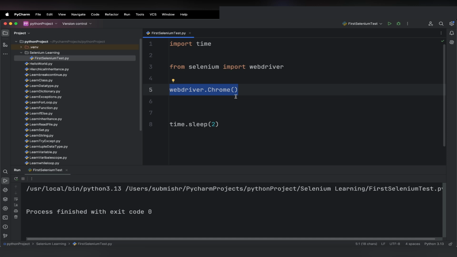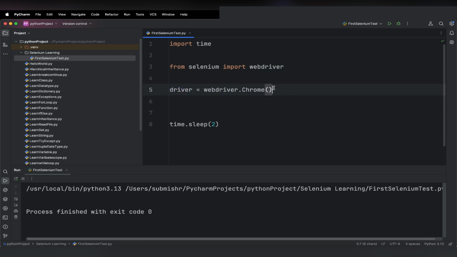Anyway, now let's open a website. First, let me create an object or instance of Chrome driver. How will we do it? We'll just write driver is equal to webdriver.Chrome. So we are just creating an object. This driver object has the life of the entire Chrome browser. All the control is sitting in this object.